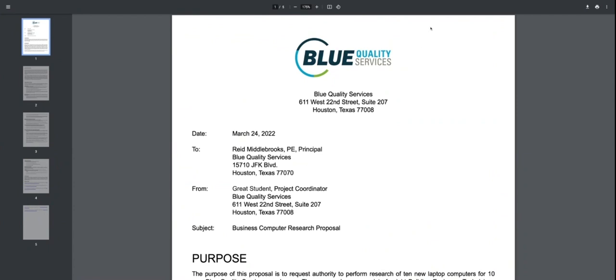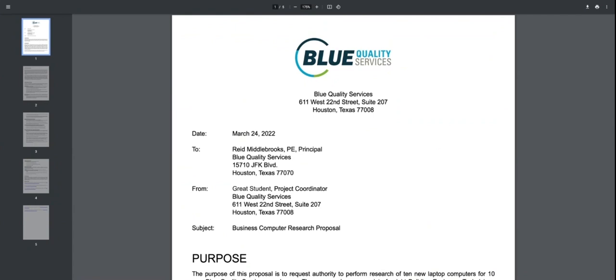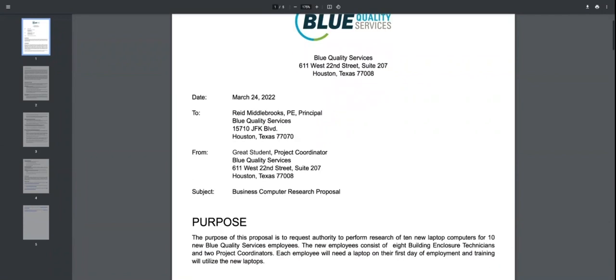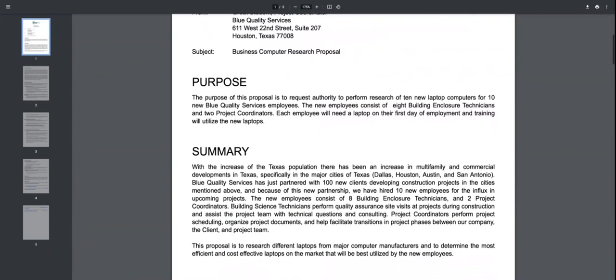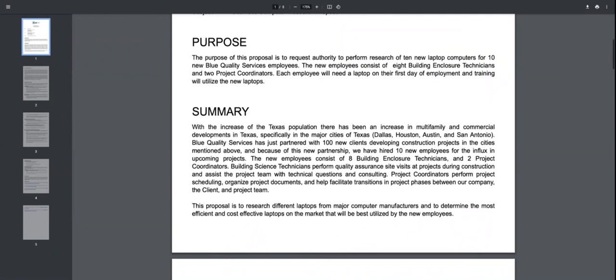Tip number 2 is to clearly explain these parts of this information about your business. So first, make sure to include a brief history of the business and why the business has hired 10 people. So you should already know this based on the information that you put together for your presentation.